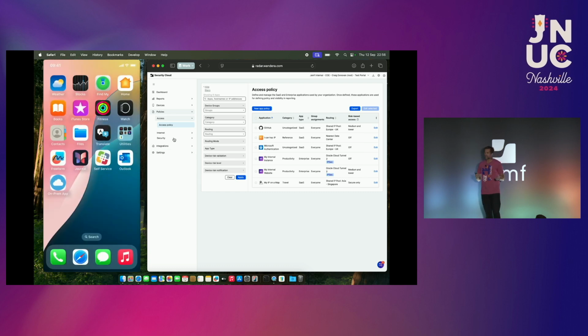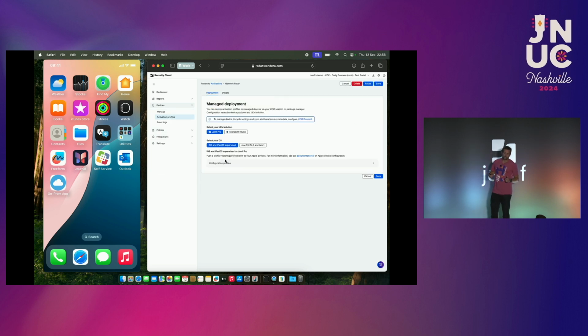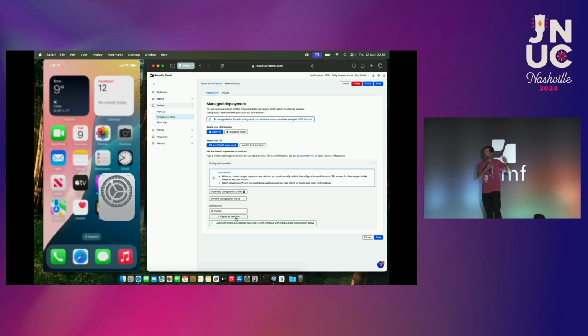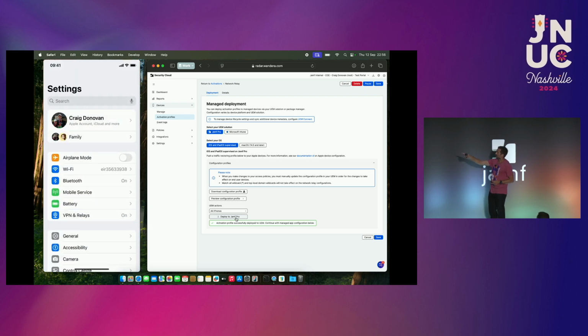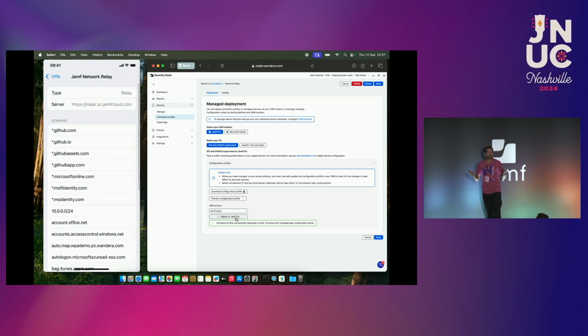Now, say I want to go fix this, I want to deploy it. There's no movie magic here. This is really how easy it is. You create a network relay configuration activation profile in Security Cloud. We've added this new capability where we will actually pull all your smart groups within this deployment tab from Jamf Pro, and all you do is hit deploy to Pro. That will send all the necessary configuration over to Jamf Pro, and you'll see that the relay configuration lands on the device, and your networking is now up and running.